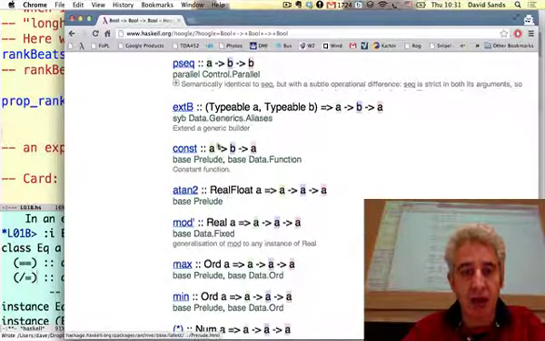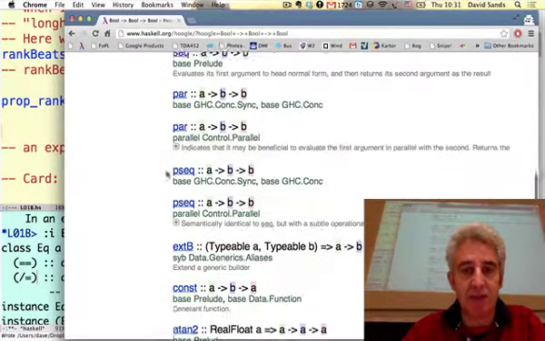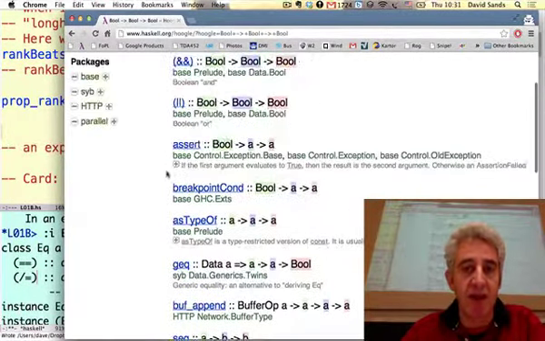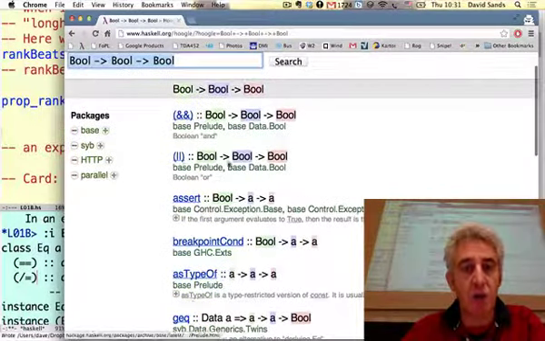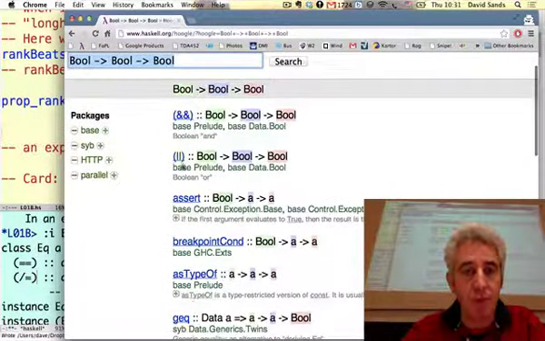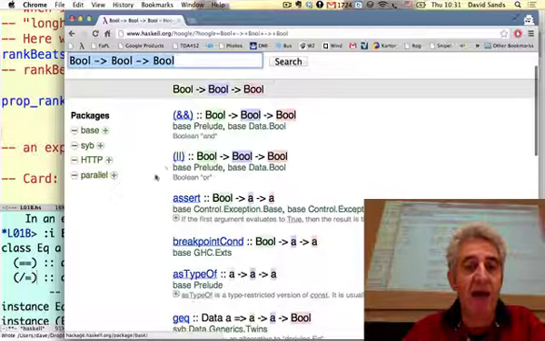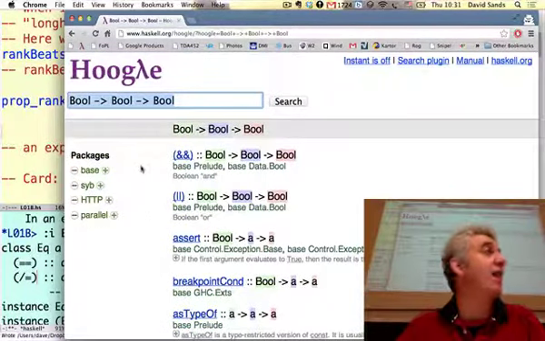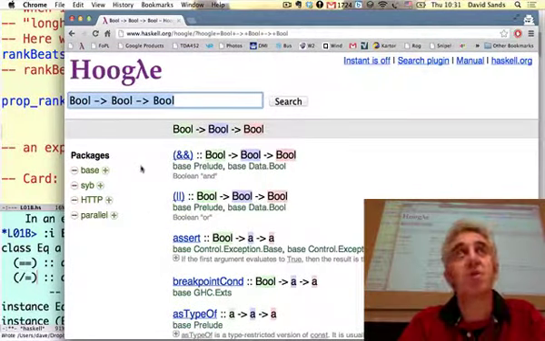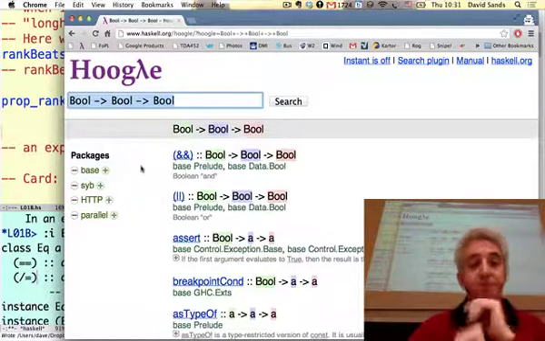But we actually don't see here anything else that's really useful. These are very general types, a, b, a. I mean, that's much more general than we want. We want something that pretty much only works with Bool. And the only things that only work with Bool of this type are and and OR. And they're in the prelude, as we've already seen. Okay? So actually, we don't have an XOR function. So what do we do? Well, we can define our own.